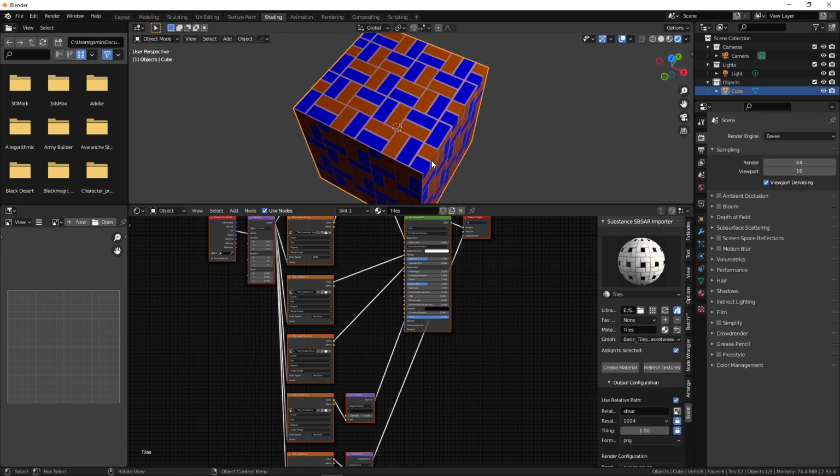So I don't really know what else to say. This plugin is straightforward. The main issue though is if let's say I call this one tiles 1, okay? But then I go and select another pattern, it renames it back to tiles. And I'm not paying attention, you know? And I just click create material.